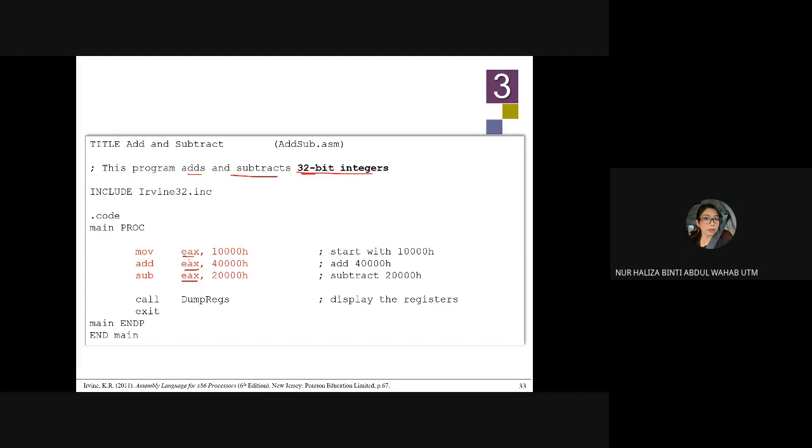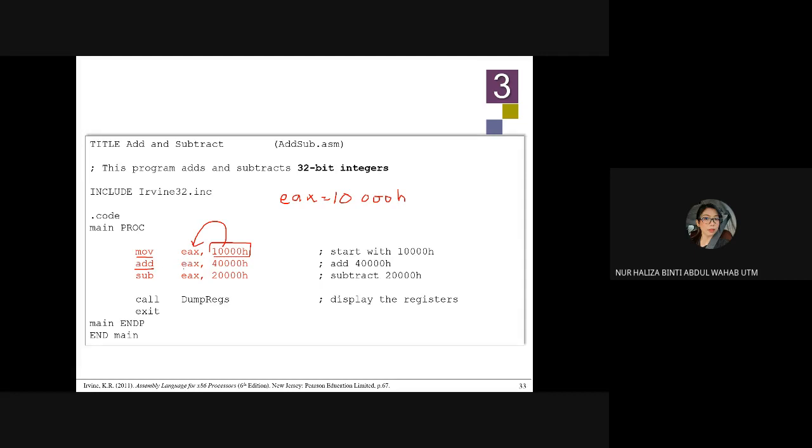So first, you can see what happened. Move this value, 10000 hexadecimal, into your EAX. Then after that, you're going to add. So now your EAX is 10000H.